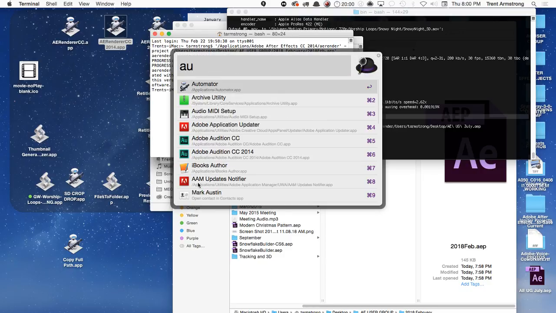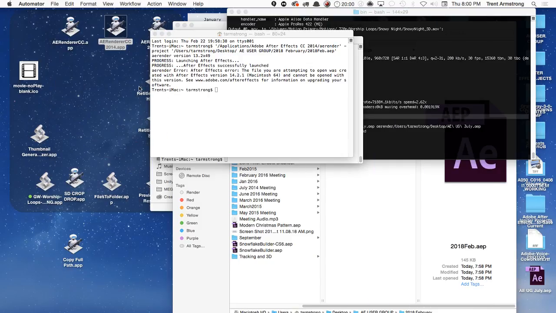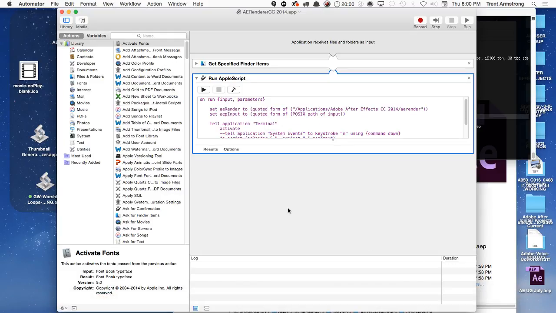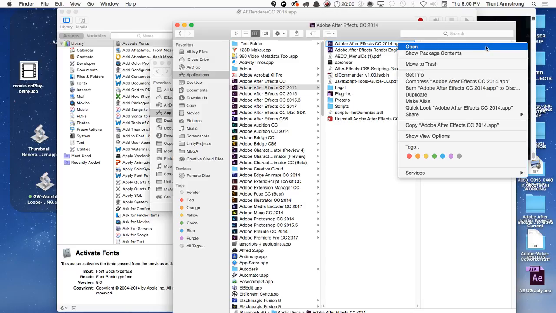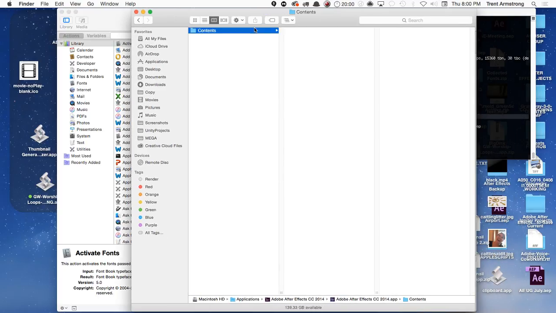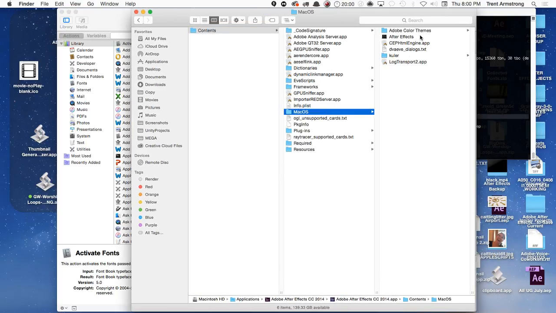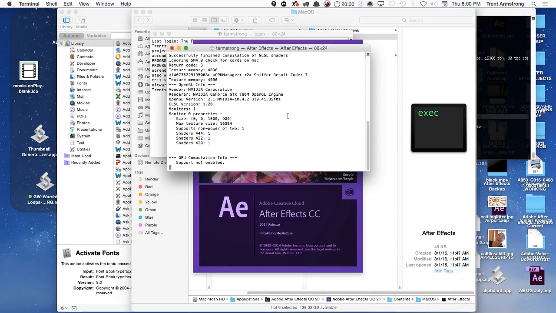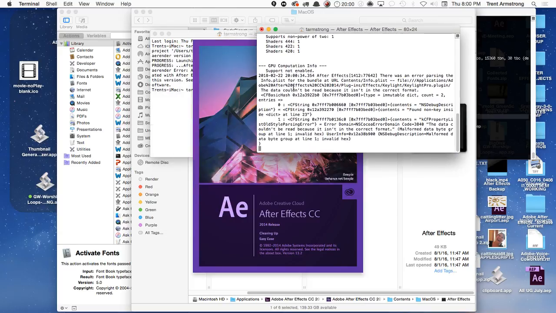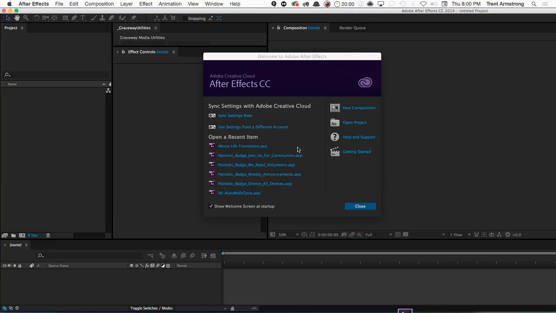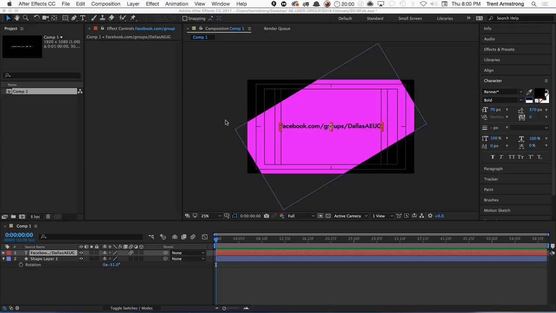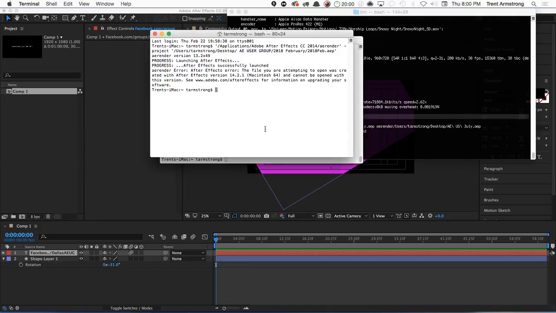Also, it's not quite advanced, but you can also launch multiple versions of After Effects at the same time. You know about that one? So tell me how you do it. So you go to the application, go to After Effects, just in your Finder. And now right click on your app and say Show Package Contents. Yeah, and you go Contents, MacOS, and then double click on After Effects. So that's going to launch a second copy. So now you could have two copies. I don't know why you'd want to, but it's just another, not quite as sexy, instance of the same, sitting out there for you to use.